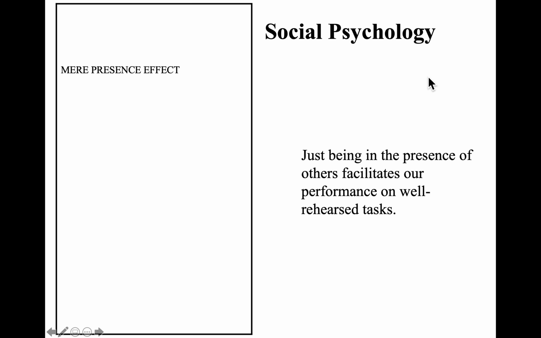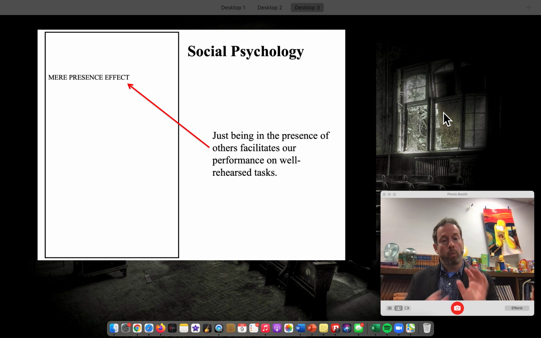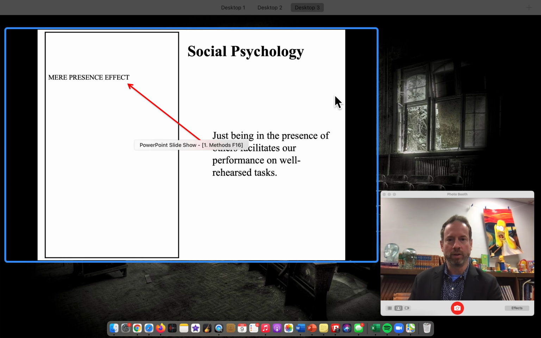And finally, I wonder what that could be. Just being in the presence of others facilitates. This is also social facilitation effect you may have heard of. So if you've practiced your free throws a lot, and then you step up in front of an audience, that you have people watching, it actually facilitates your performance. But if you've not, if it's a more difficult task or you haven't rehearsed, then it might cause you to choke, by the way. Mere presence is related to that, because the mere presence of other people, they don't even have to be watching, merely being in the presence of others actually bolsters, facilitates your performance if you've rehearsed and are well prepared for it.